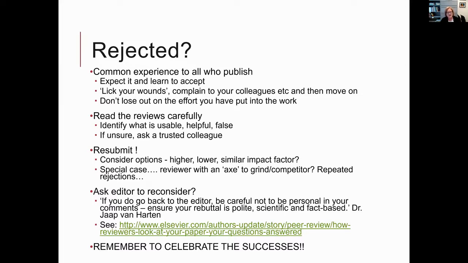Sometimes you can ask the editor to reconsider, but you can't do that very often. I've asked in my career, twice, I think, maybe three times, in 20-some odd years as an independent scientist. Twice, actually, it was three. Twice the editor reconsidered, but there were exceptional circumstances. We did everything that the reviewers asked us to do, and then they turned around and said it doesn't fit the scope of our journal. We're like, what the heck?